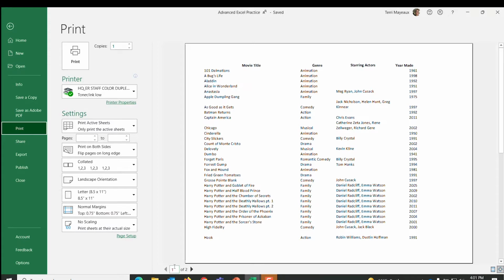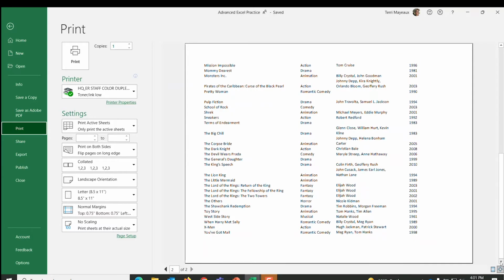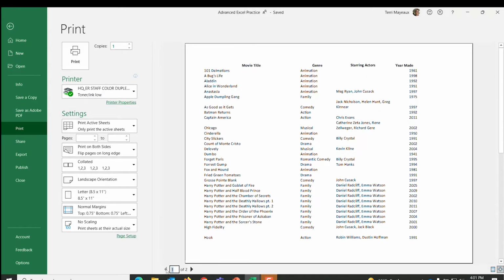And wait a minute, as I look at the number of pages here, it says there are 2. And as I look at how this page is filled out, I can see that there's also the column for year made. So this now has become a very different kind of document. Look at that. 2 full pages of information, where before I barely had 1 page of information.